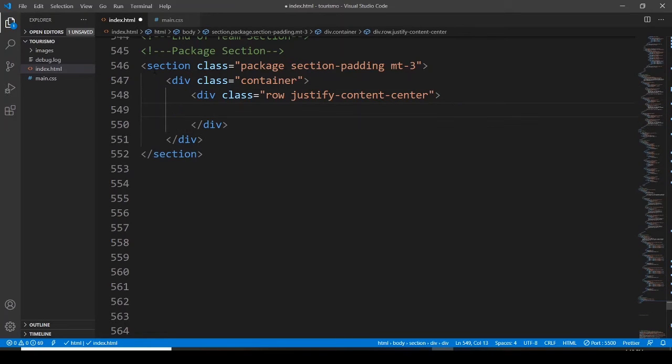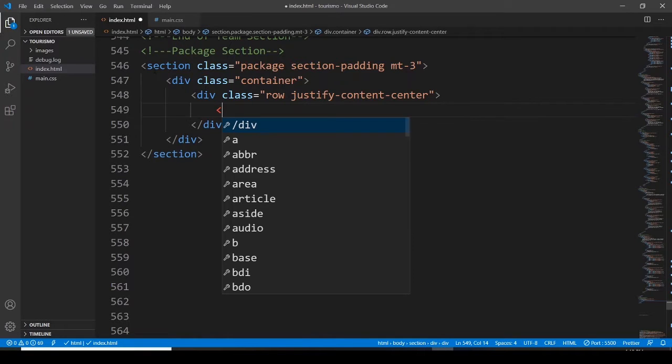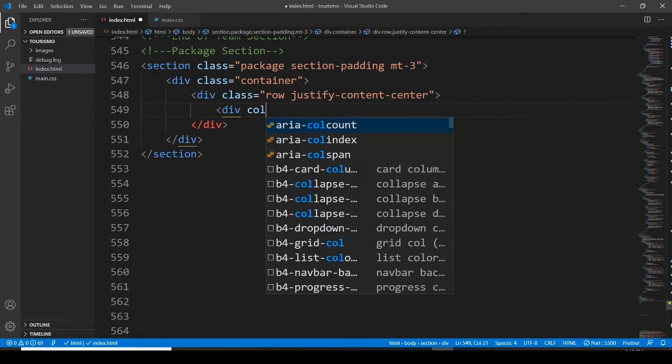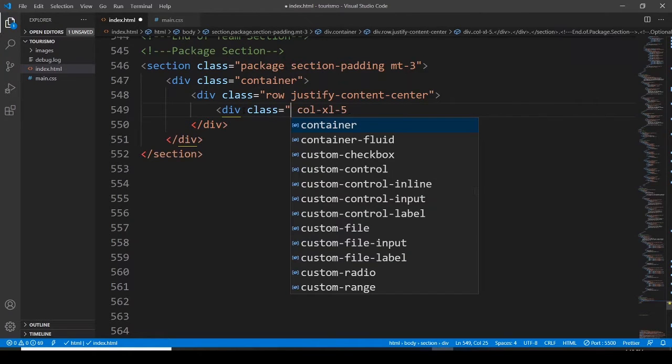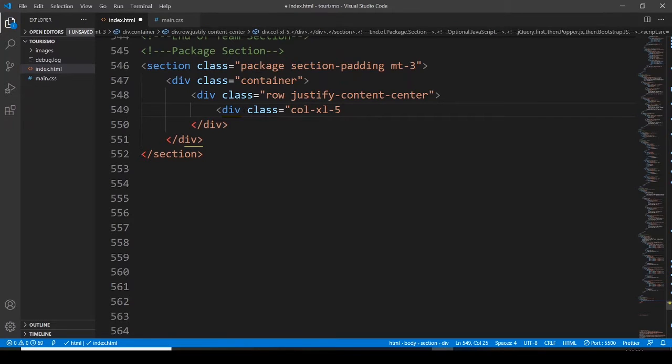So this division is going to be col-xl-5. So div, and I have to assign it a class, and this class is going to be col-xl-5.